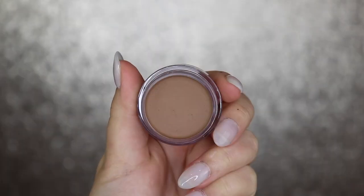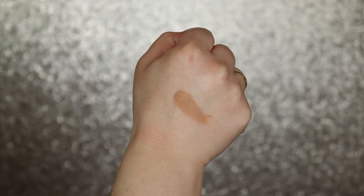Next, I'm going to go in with another cream product — this is the e.l.f. Putty Bronzer in Honey Drip. This is infused with argan oil and vitamin E. It claims that it is not greasy and dries down to a semi-matte powder. The one product I wanted to get was the clear brow gel, but they were sold out. This color actually reminds me a lot of the Fenty Cream Bronzer in Macchiato — this one's a little bit more orange though. It literally fits perfectly in here, and I'm going to lightly pat this in.